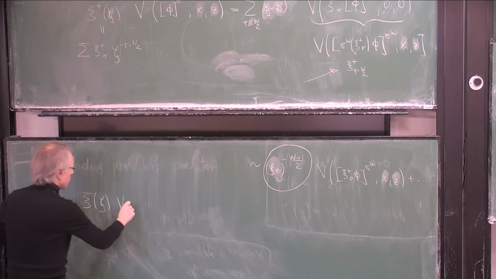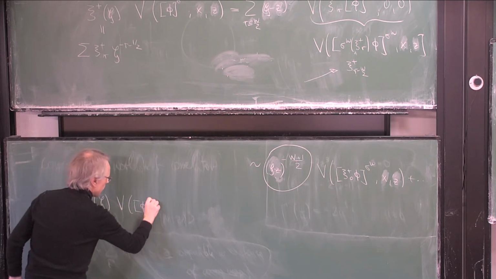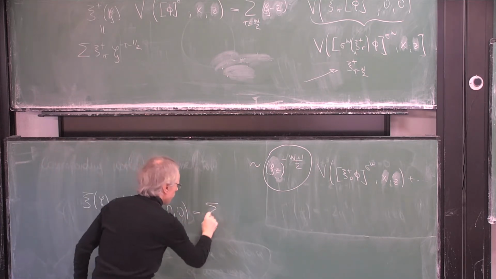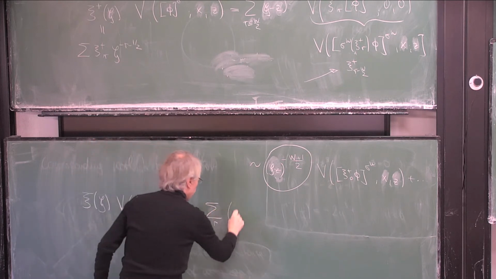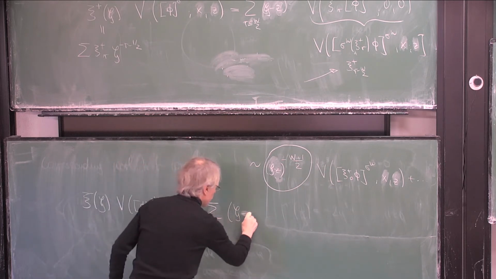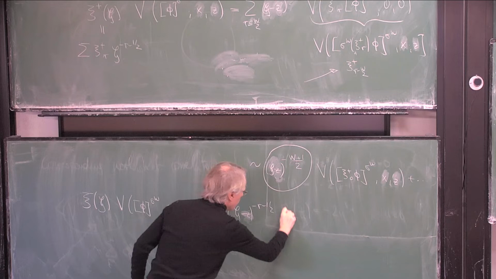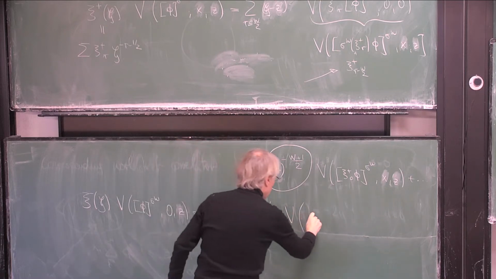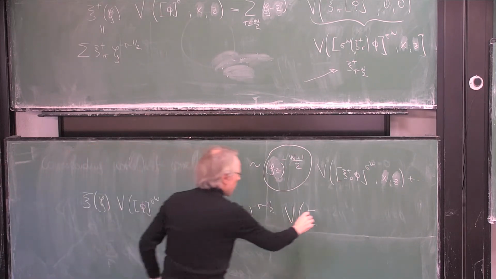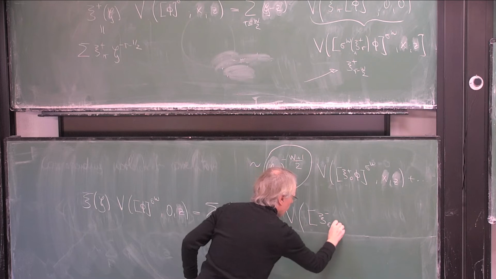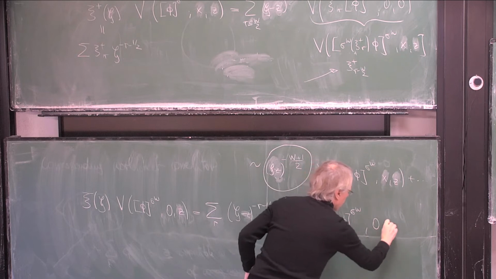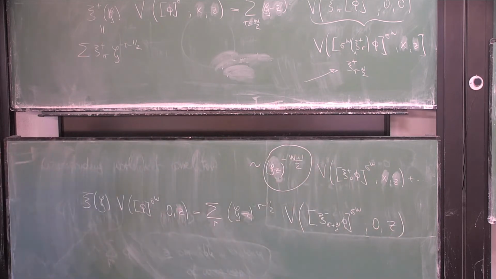So let's do the same calculation for psi minus, and I apologize for this being a little bit pedestrian. So I write down the same sum. Well, let's be a little bit quicker. So this is zeta minus z to the minus r minus a half v, and now I have to move this in, and inside this bracket I have to evaluate sigma w of psi minus. So this will become psi minus of r plus w over 2 on phi, sigma w 0 z, right? This is what I get when I evaluate this OPE.